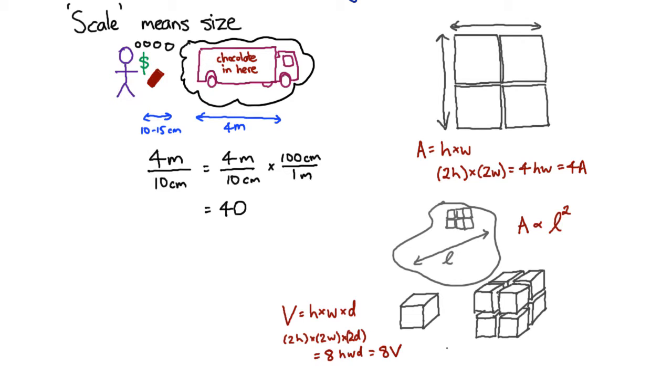And again, that works for any shape at all. So if I have some solid, I can always break my solid up into little cubes. And if I change some characteristic length scale of my solid, then I'm going to change the size of all the cubes. All the cubes are going to go as L cubed, the cube of that length, L. And so my total volume, when I add it all up, is going to go as the cube of length L.